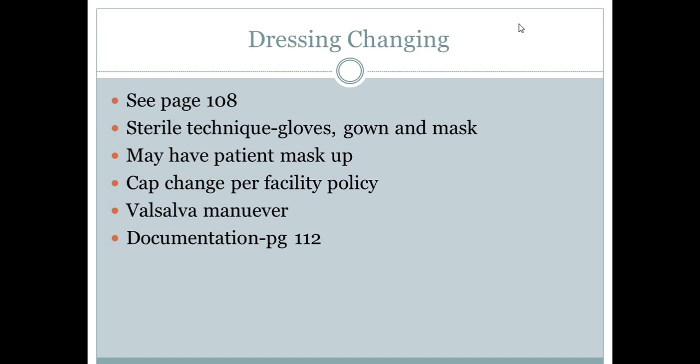If you turn in your book to page 112, we have some information on documentation. It's at the bottom part here again. Always record your assessment findings and interventions according to your facility policy, and that just goes back through what we talked about with the peripheral IV dressing change documentation. For central lines, you'd include if you change that cap, any flushing procedures, and any blood samples that you obtained. We'd be documenting that.